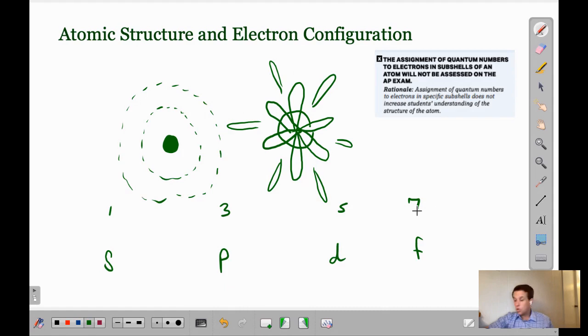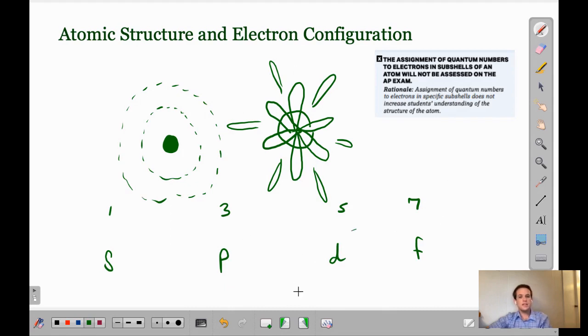Now, the whole thing is constructed from mathematical equations about quantum wave functions, and that's really cool. If you want to understand it, go for it, but you don't really need to know it. Just understand that these are essentially probabilities. Once the Heisenberg uncertainty principle and all that stuff came together, they said, we can't really know where the electrons are, but we can make a pretty good guess, and this is where we think they tend to be based on the calculations and the mathematics.